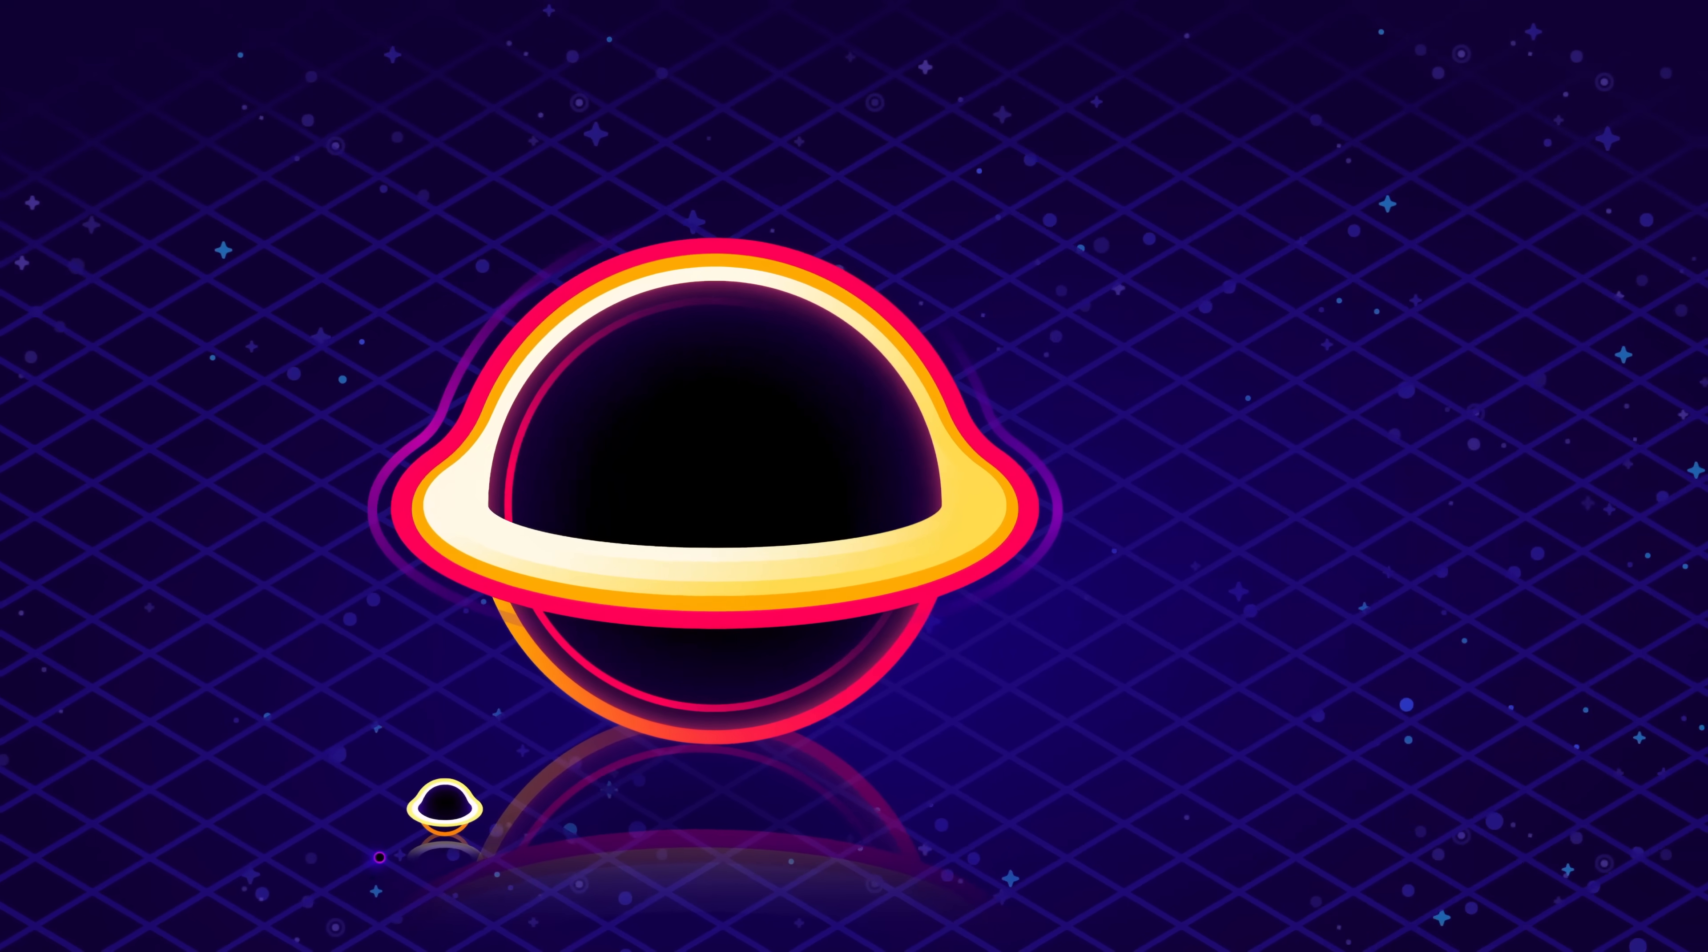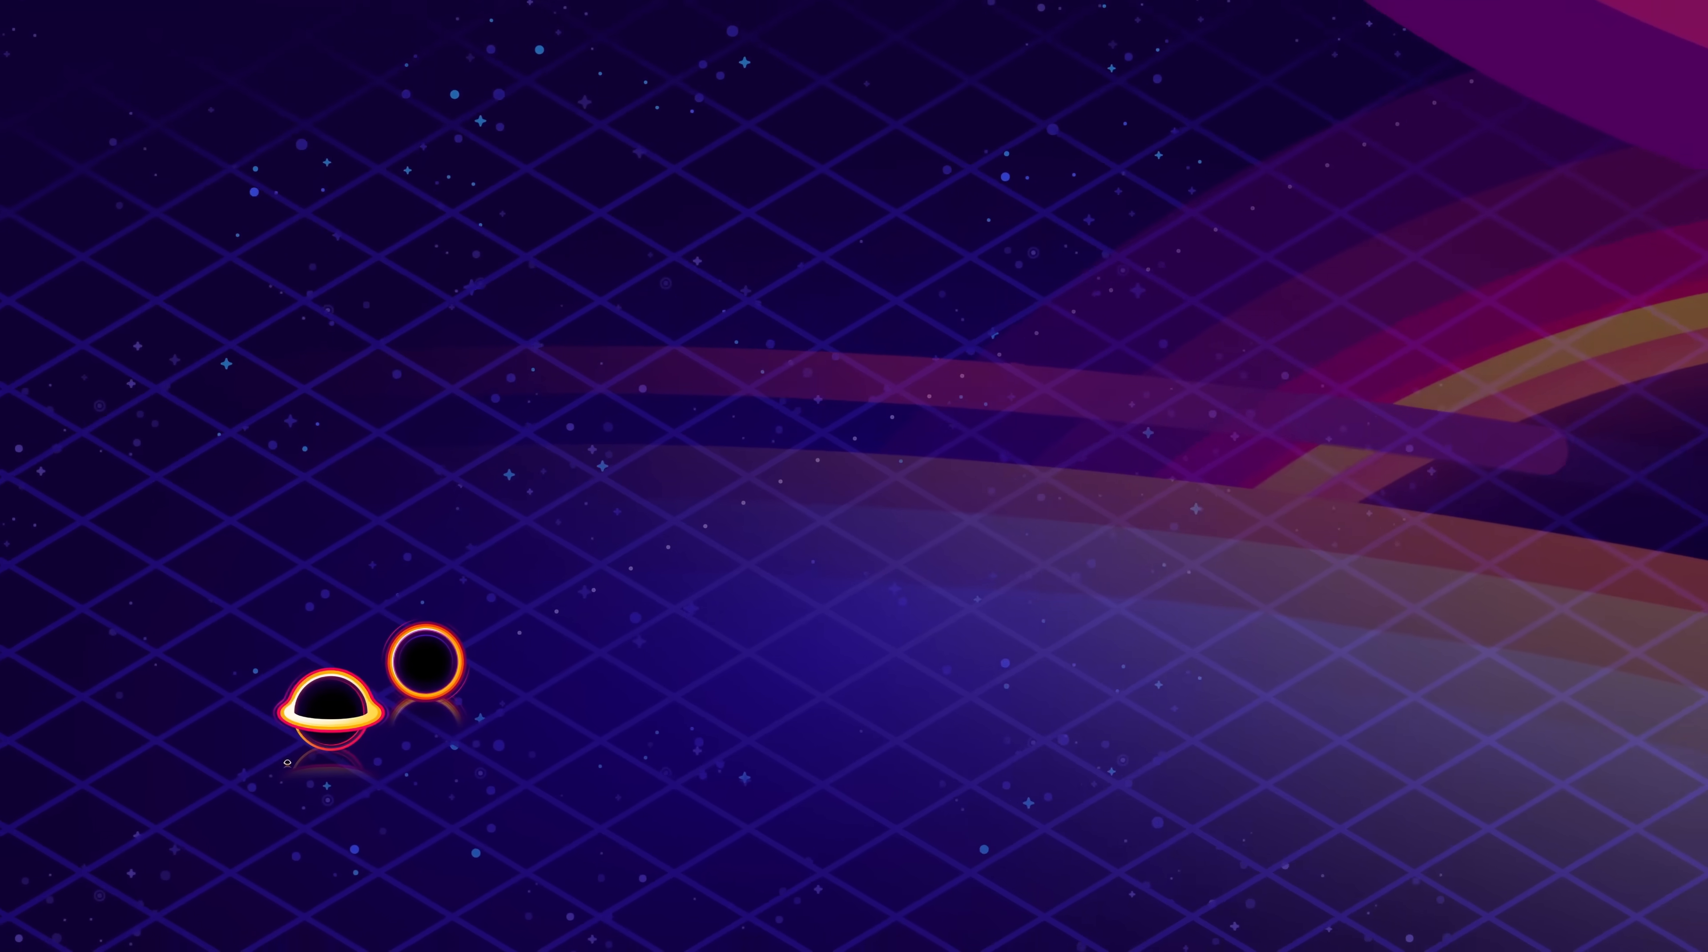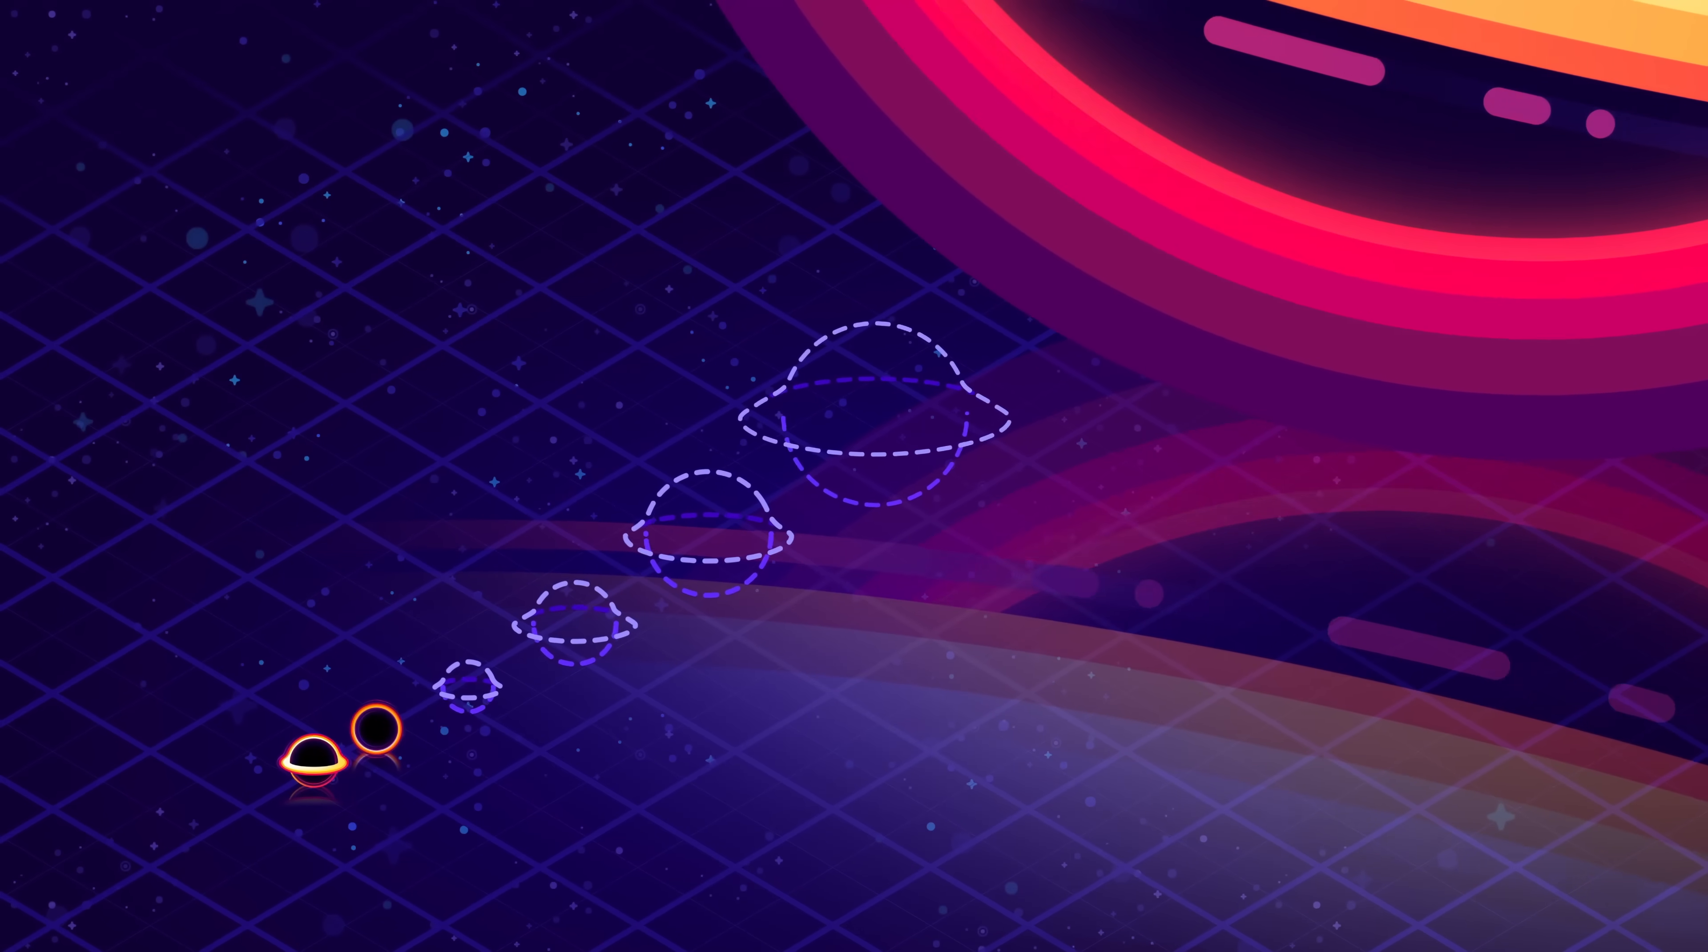And here, we hit a curious gap in scale. There are lots of black holes up to 150 solar masses, and then, there's nothing for a long time. Until we suddenly hit black holes that are millions of times more massive. Which is a bit confusing, because we had this idea that black holes are consistently growing and growing.